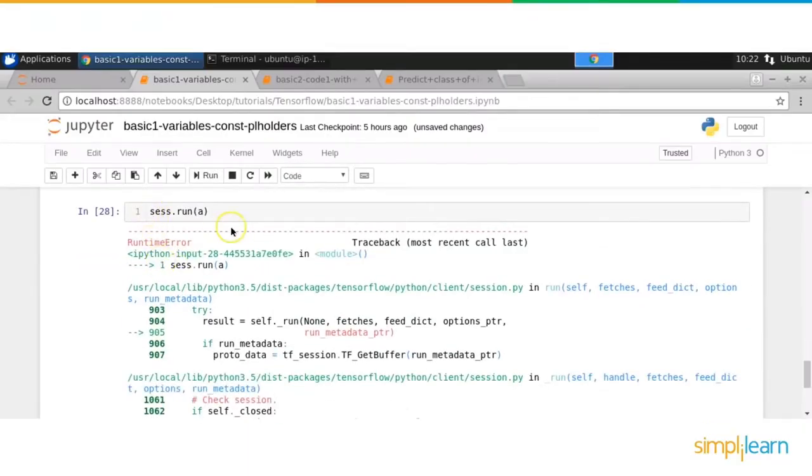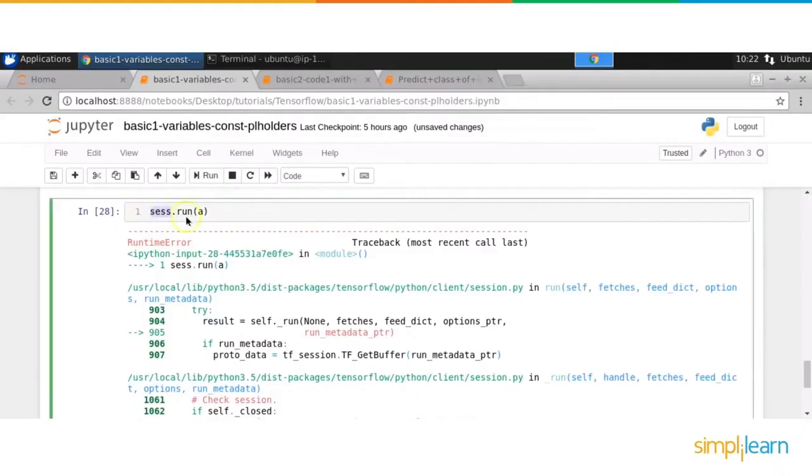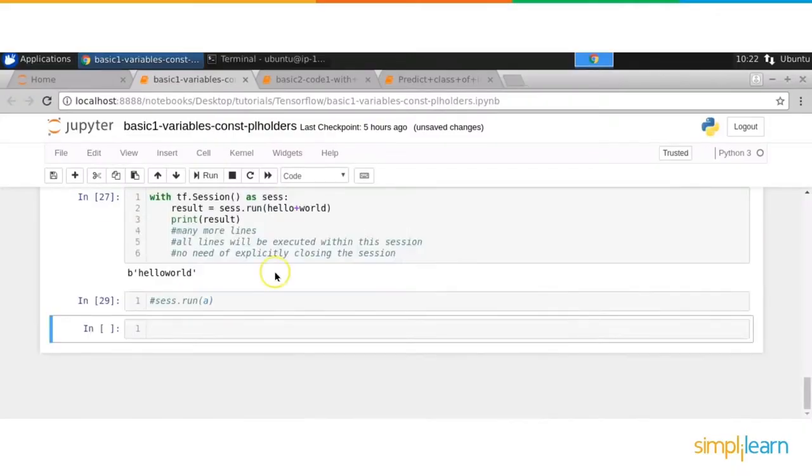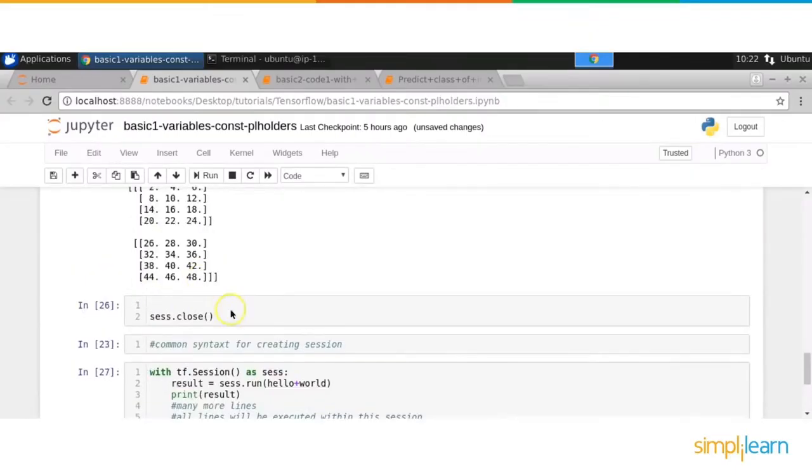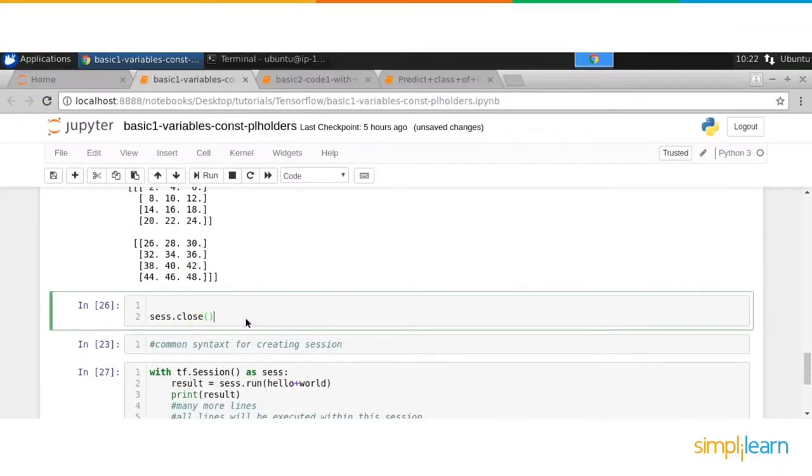Now there is a third way of creating a session, but for now I will skip it because that is very specific to notebooks and so on, so we will just avoid it. For beginners, I think the best way is to start with creating a separate session, then writing your code and then closing your session. Remember, if you don't do this part, ses.close, it will not give any error. The only thing is that it's a good practice and your resources will get released. Otherwise, if you run multiple of these programs, then your resources will get blocked. That's the only thing. And to start with, it is simpler to do it this way.